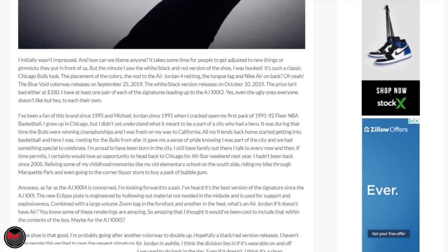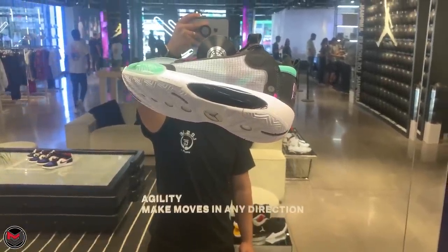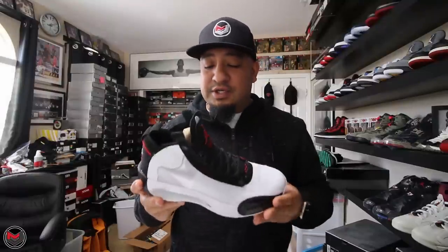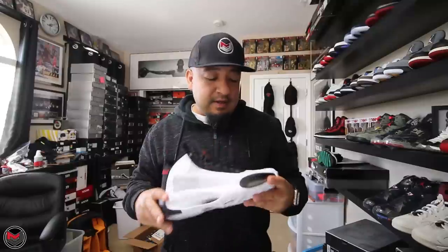So, the Jordan 34, I didn't like the Blue Void. That was the first colorway that dropped. I definitely waited for this one. I did feel that Jordan Brand should have put out early pairs out there. I know they did some reserves for Nike Plus members, but I don't think it was enough to get them in the hands of people earlier, other than media, which I'm not at that level yet, I suppose, but to each their own.